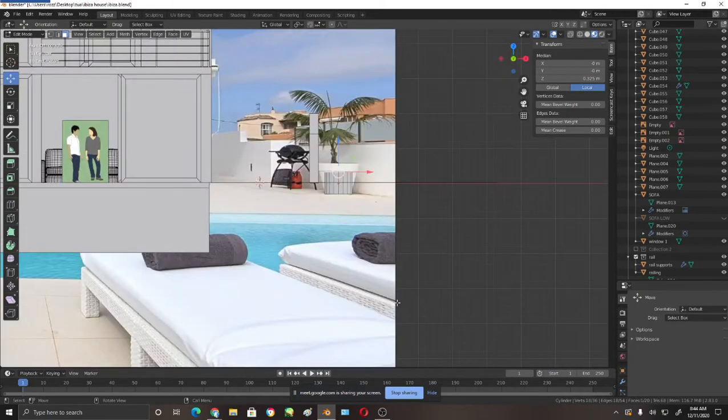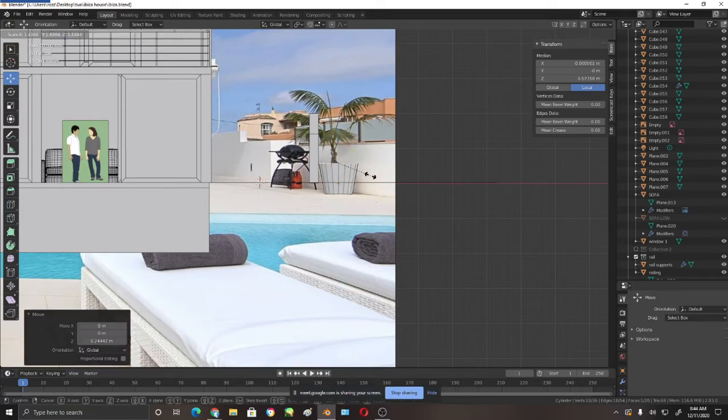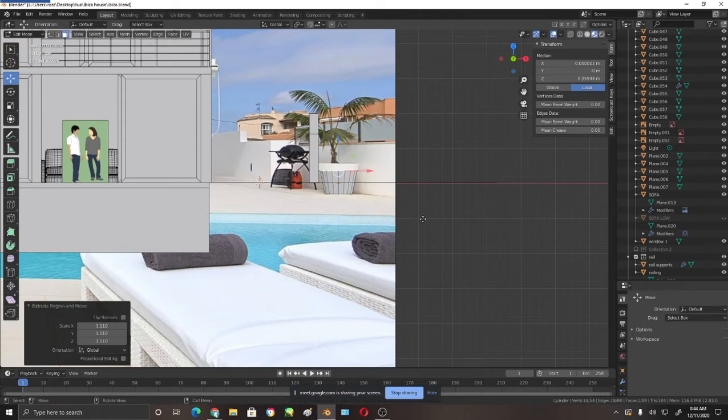Alright, so press 1. Okay, in scale. Then extrude, then scale out, then extrude, then move to the Z direction.